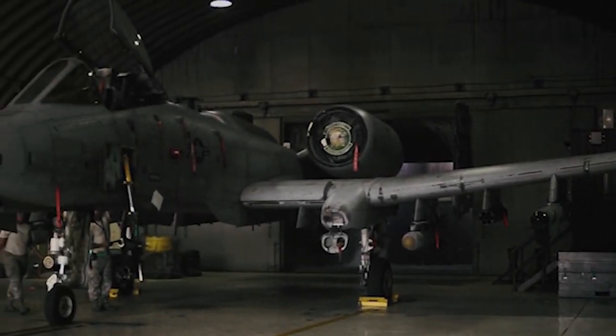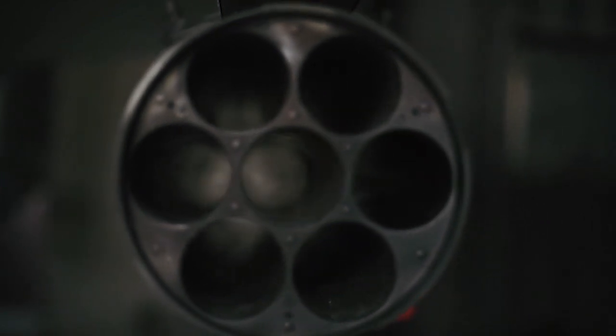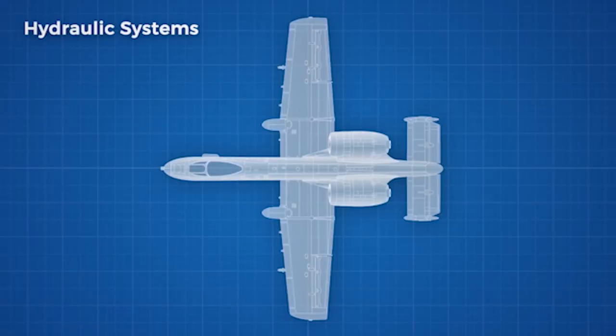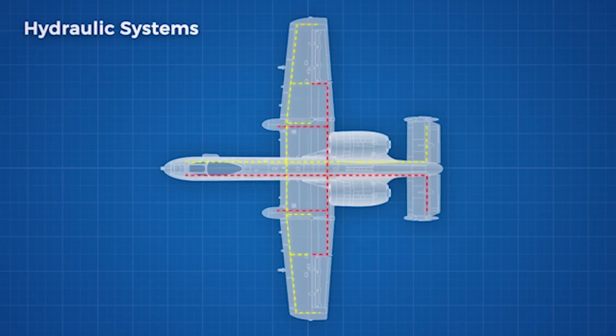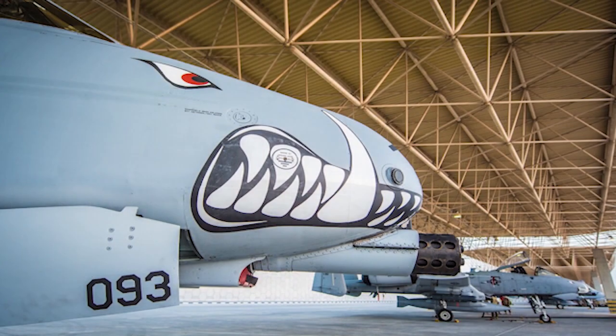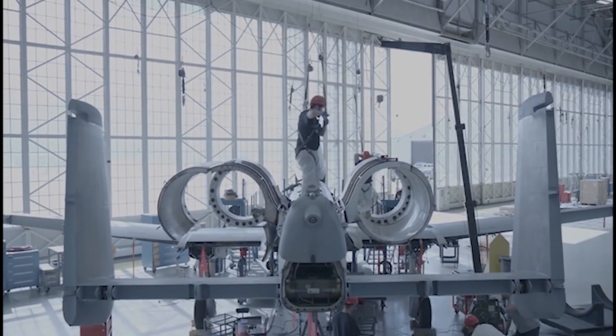Number 9: The A-10 Warthog is designed to ensure easy maintenance with minimal equipment. It is also designed for quick repair and has a mechanical backup system which controls the plane if the hydraulics are lost. The hydraulic system is double redundant. The replacement of any damaged wing skins is quite easy, and damaged wings can be replaced with alternative materials. The design of the A-10 Warthog is nearly unique and reflects the aircraft's mission.